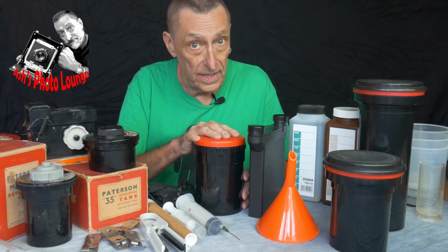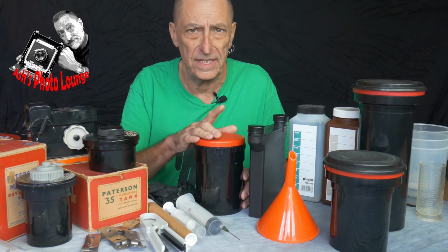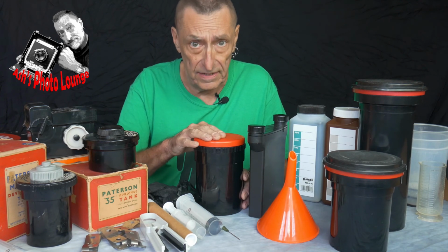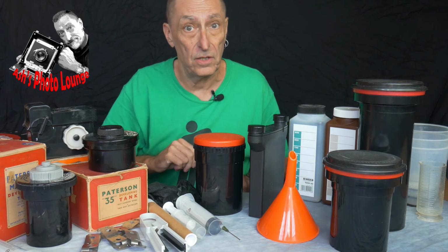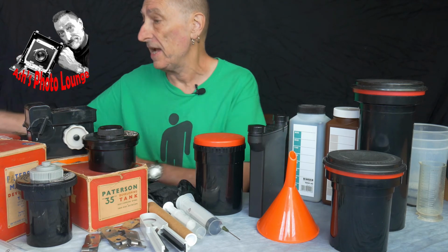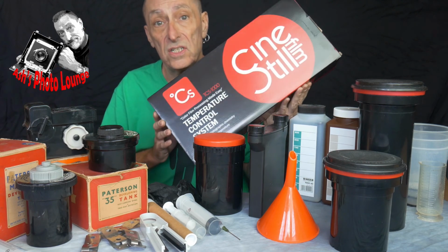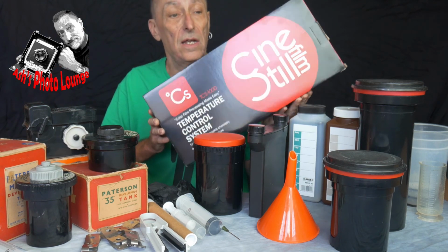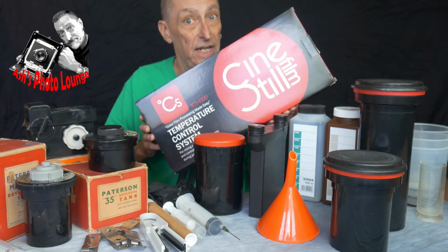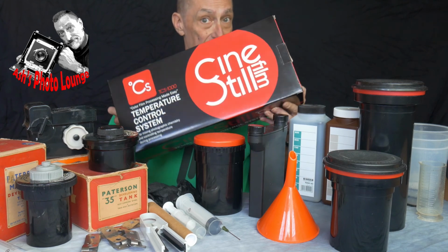Then we're going to progress on to developing colour. I'm going to go into a bit more detail about scanning and DSLR scanning, all the good stuff. And I'm going to be doing some reviews of kit on developing, and particularly the CineStill colour temperature control system, which should be really interesting. So stick around here if you want to see all this good stuff.